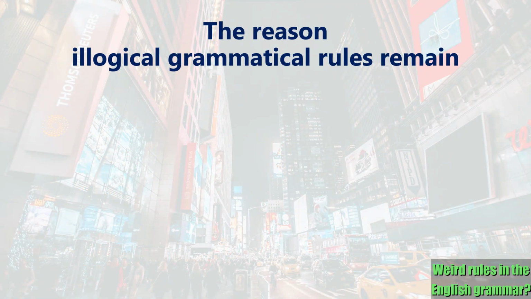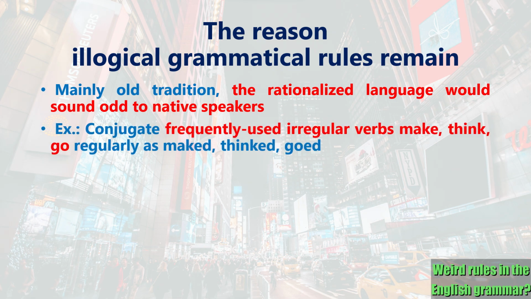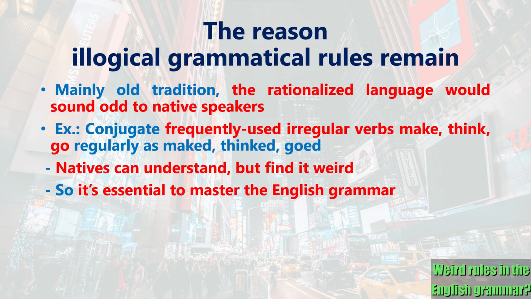So we've seen quite a few grammatical rules in English that aren't too logical, but they remain mainly because they're old traditions, and it'll sound odd to native speakers to eliminate all of them. For instance, if frequently used irregular verbs such as make, think and go were treated as regular verbs and conjugated as maked, thinked and goed, the meaning would be certainly understood, but it would sound very strange to native speakers. It's therefore important to master this kind of English grammar, although it may be a bit tedious.